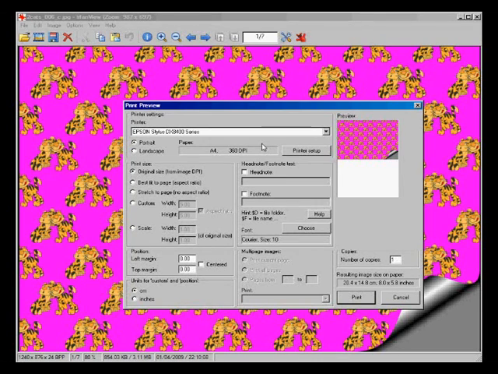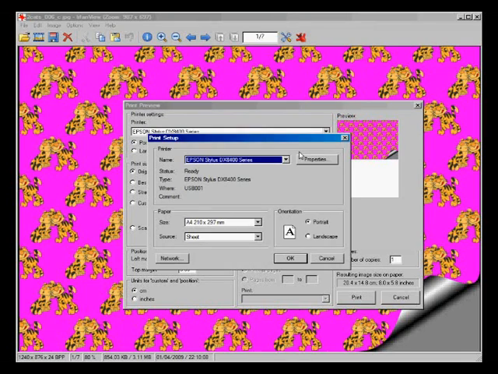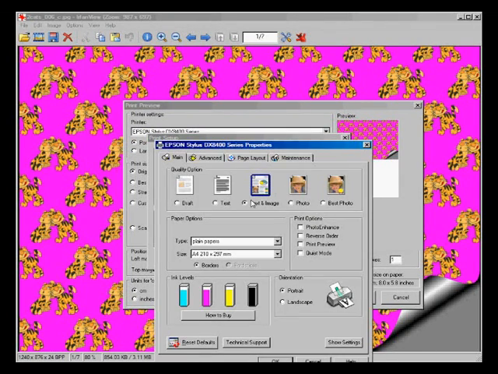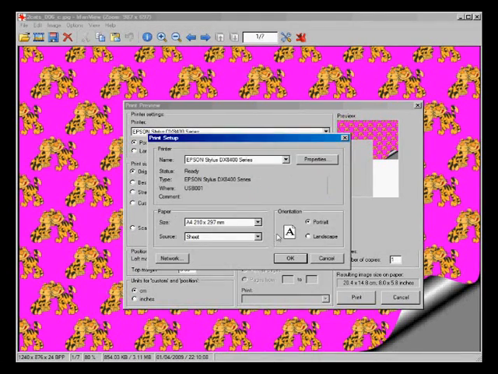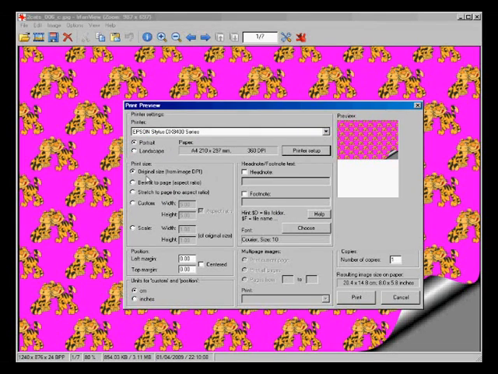On here you will see lots of options. And you'll see a preview on the right side. First, we check that our printer is actually set up correctly. It has the quality of printing we want. You can always put it on draft if you want the image to be a bit lighter. And obviously make sure the page orientation is okay there. Click OK and OK, and we're back to our printing page.